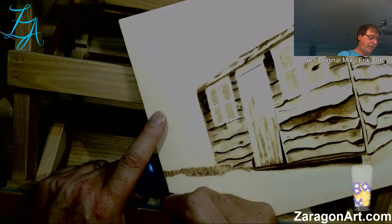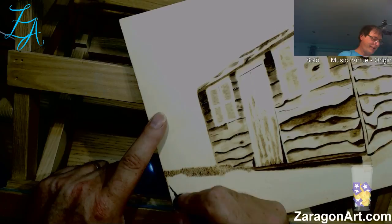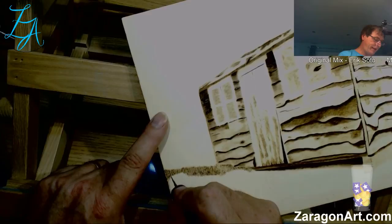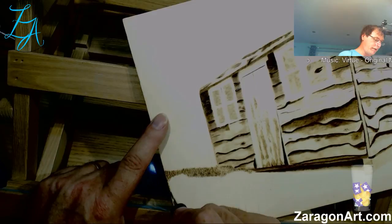You've stopped, you've lifted, you're still in the same place, you've cooked the edge of the wood, you've got a blob, which you may not want. If you want it really dark, well, go ahead. But if you were just wanting to go straight off the page, then go off, not on. Even here with a knife, I'm holding it, I am sort of still going from the board off. So with the grass, I can take the grass right up to the edge.